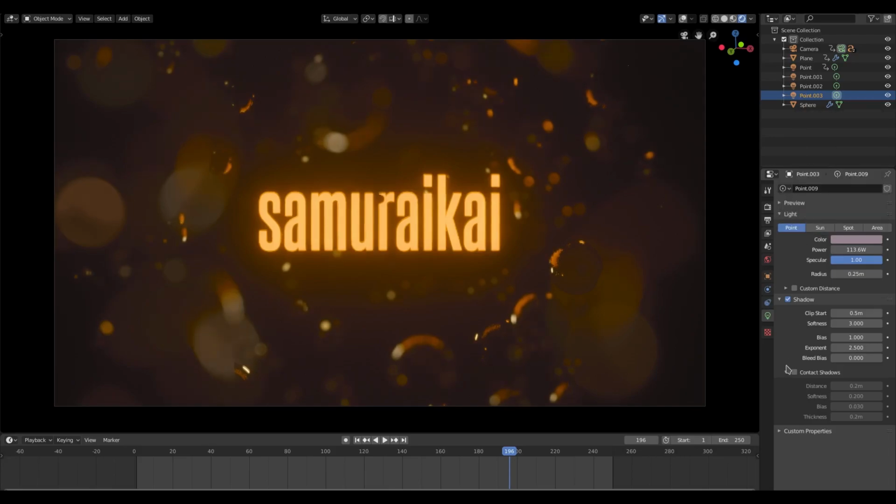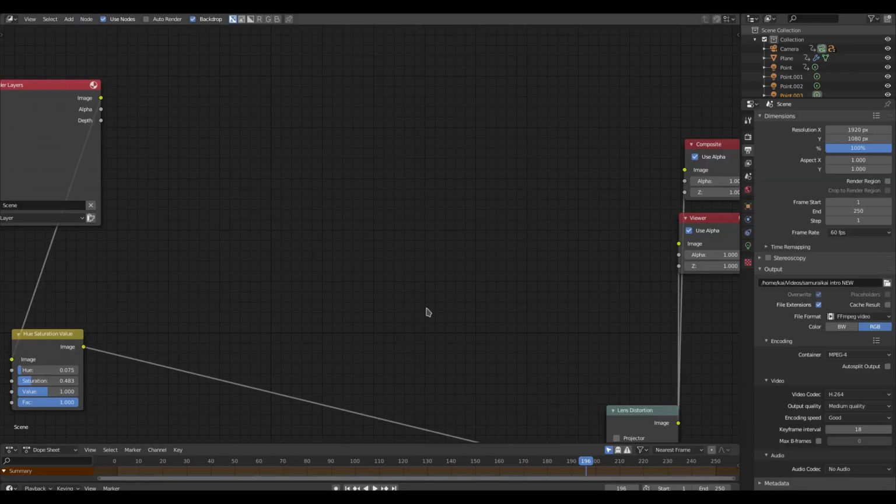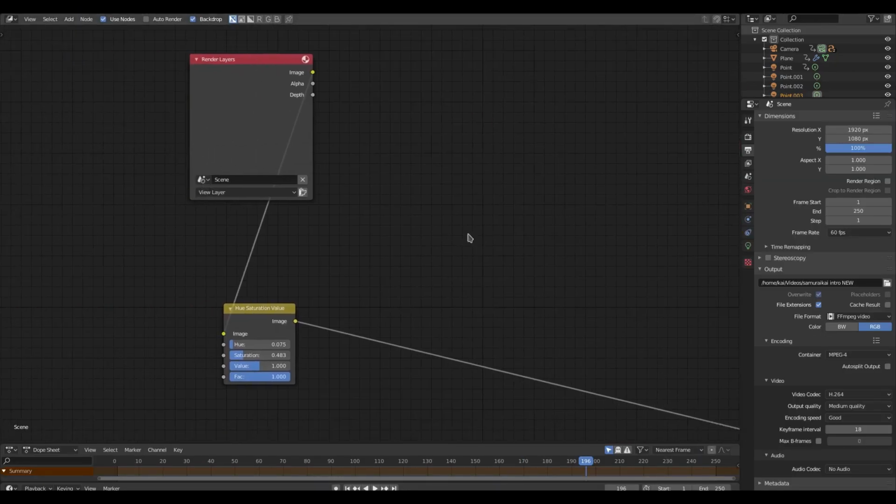color like that. And you can change all these colors to, of course, get different colors, but since there's so many different values I need to change for all of these different point lamps, I kind of just went ahead and went to compositing and changed the hue here. So I have a couple of things going on here.